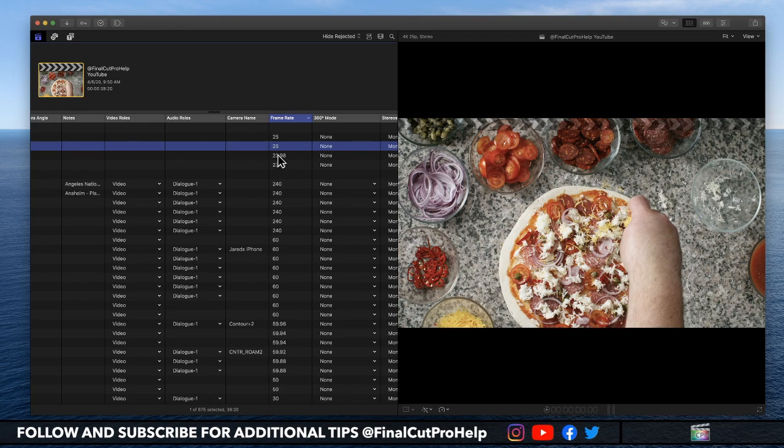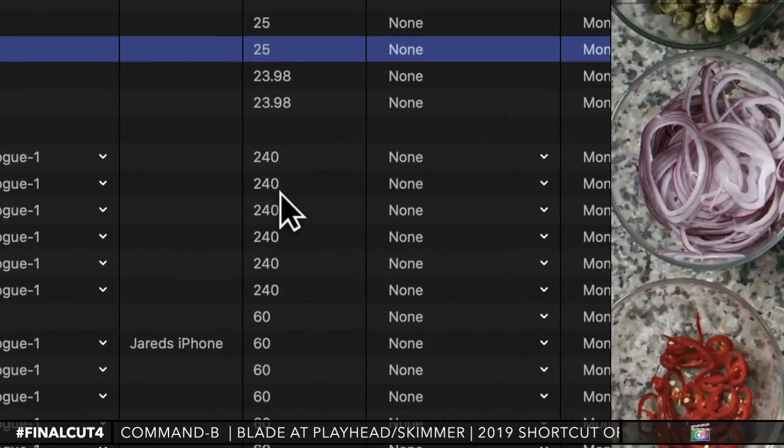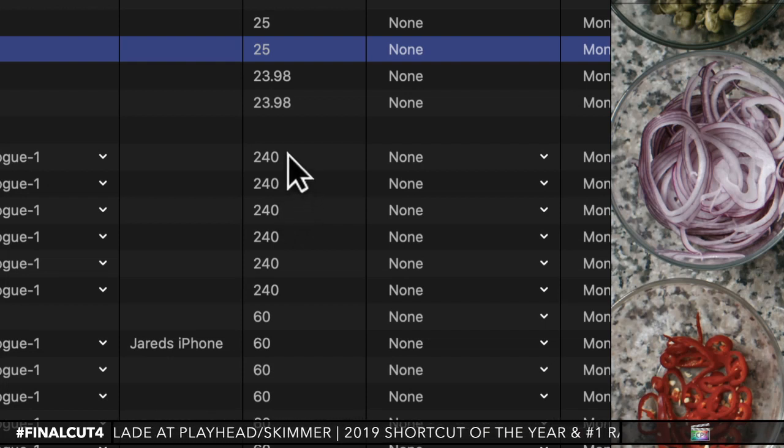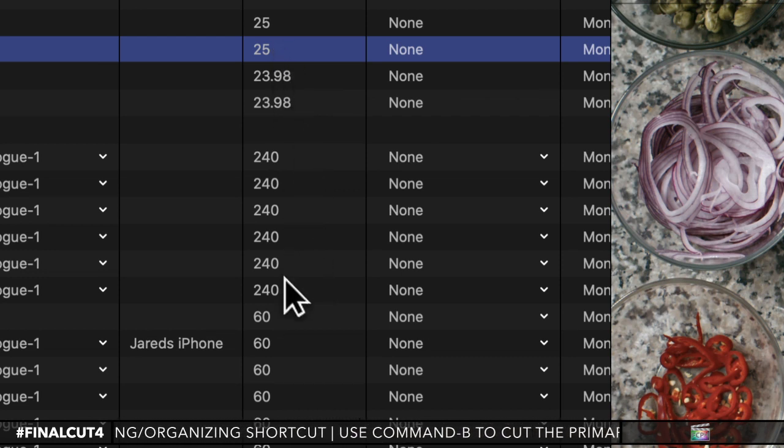The reason I did it by frame rate is, notice some of these, let me zoom in so it's a little bit clearer there. Some of these are 240 or 60, 23.98, 25. These are the various frame rates. So in most cases, a standard project is going to be about 60 frames or less usually. A lot of them are 30 frames per second.